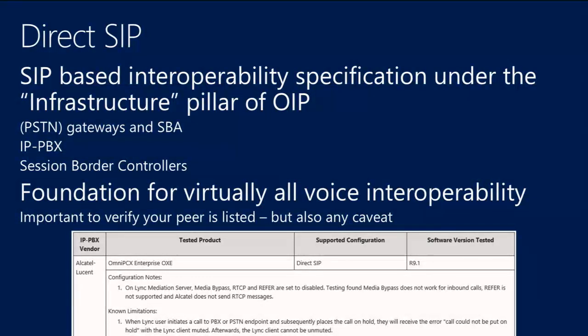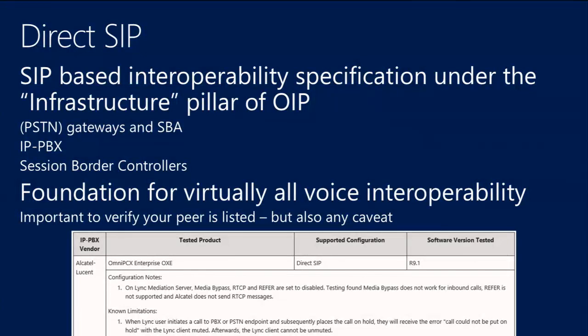The main point of the slide is to make sure that I draw your attention to this. When you see something tested, a lot of customers or partners have a tendency to say, well, it's on the list, so everything works. A little bit more complicated than that. Unfortunately, SIP is not SIP is not SIP. It's not that anybody's bad. It's just practically we all have slight differences, even however hard we try. And some people try harder than others as well. So we test and we see what happens.